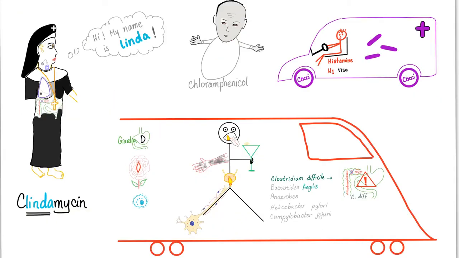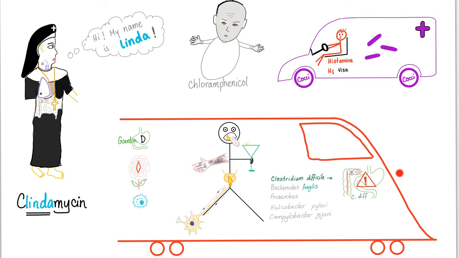Here are just some quick side effects to remember forever. Clindamycin can lead to pseudomembranous colitis. Chloramphenicol can lead to gray baby syndrome. It's not actually gray, it's cyanosis to be honest, but it's close enough. This is vancomycin, the van. It can lead to red man syndrome. Here is a red man. Vancomycin covers gram-positive cocci and rods.